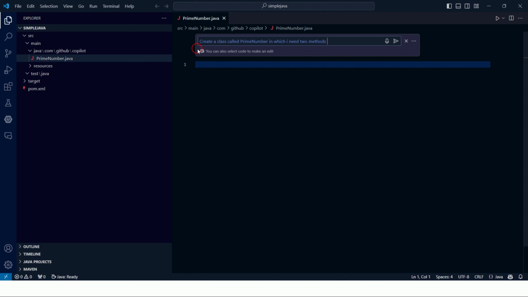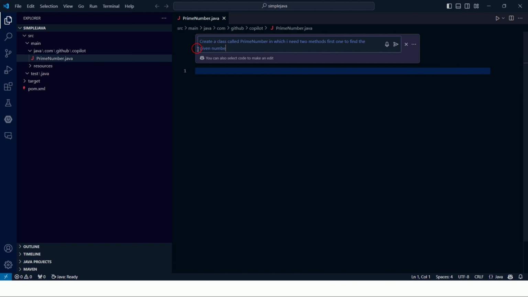The first one, to find whether the given number is prime or not, and the second one, a main method to test the prime number, to test the first method.